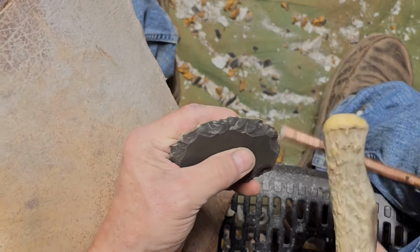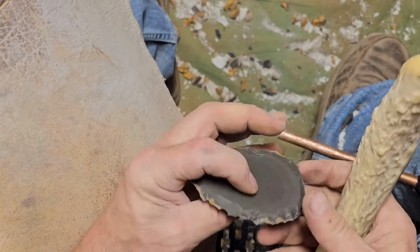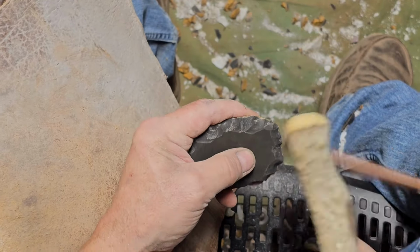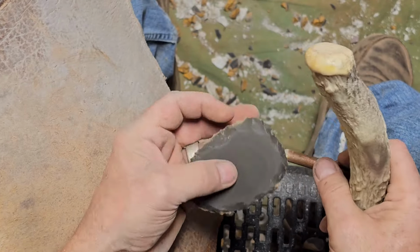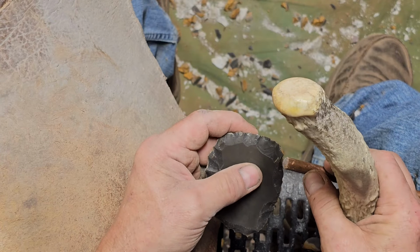All right, well, we got all that cortex off. That took 4 minutes to get all the cortex off. All the cortex is off, and we're zigzagged all the way around.